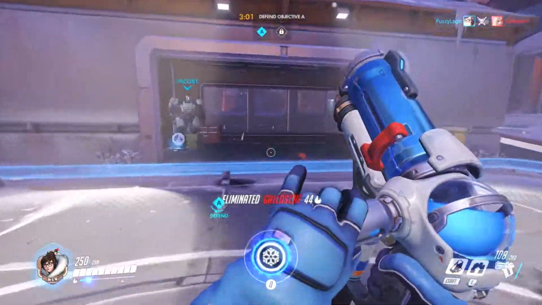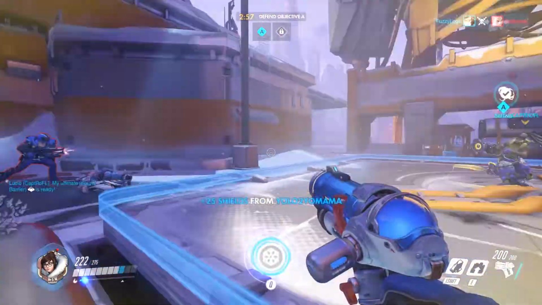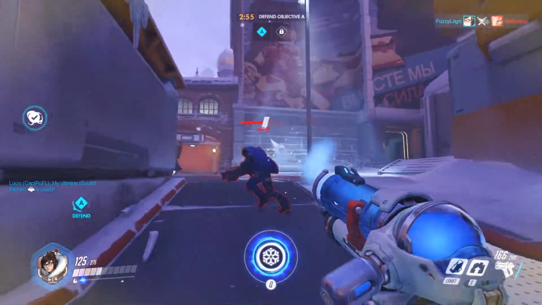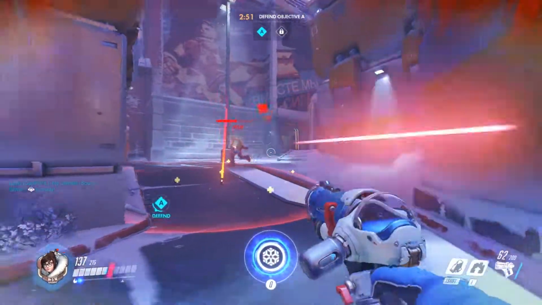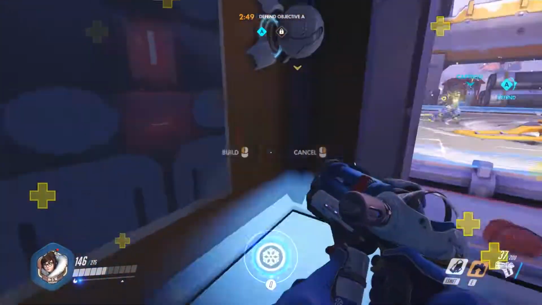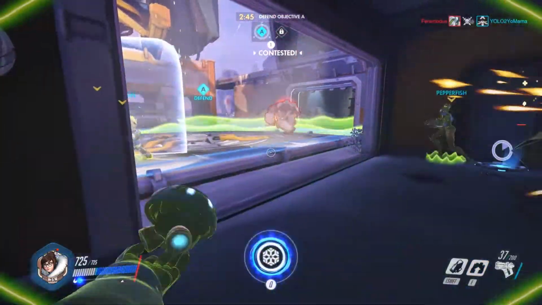Now Mei is good at putting these walls down, blocking off people, trying to split up the group, and freezing anyone that she can get into range with. Come on, can we get that Soldier 76, put down his healing orb, which didn't allow me to take him out. I wish the freeze was a little bit longer. Sometimes it can feel very short.